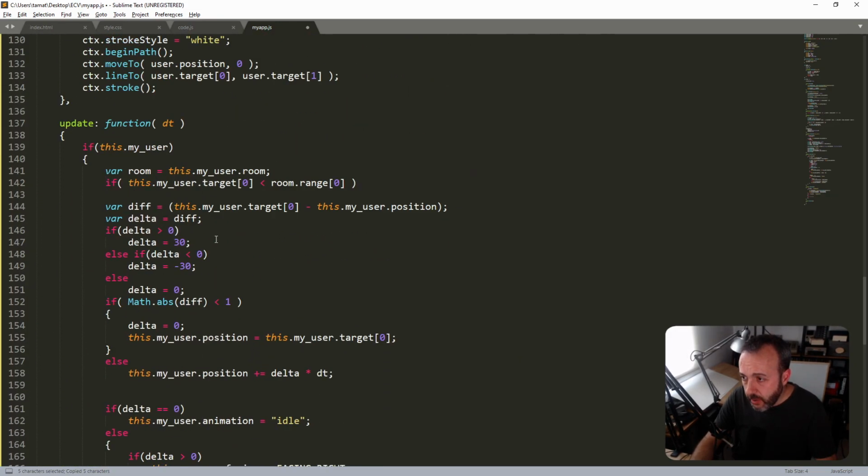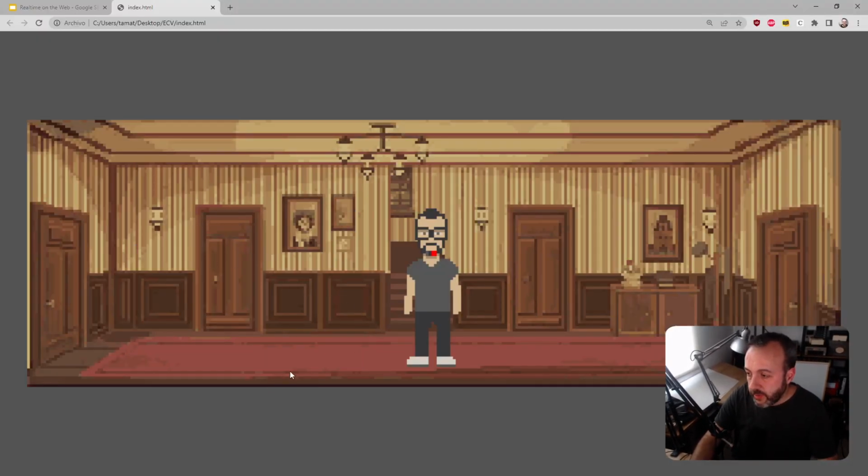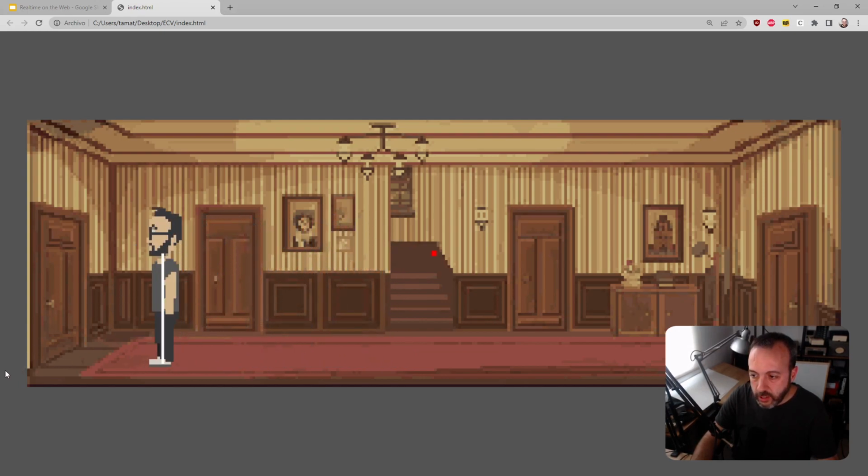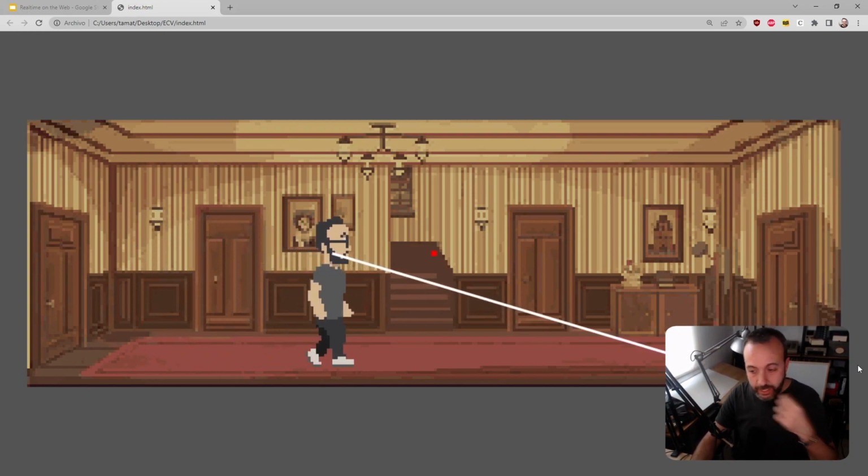Okay, so now I'm always trying to check that the target is always clamped. This value I want to clamp between room range 0 and room range 1. So now at least I'm sure that if at any moment by any reason you have clicked it and you have moved the range outside, it's not good. So if I click here, you can see it works, but if I click here, I can't. It's not allowing me to modify it beyond some point. So now I have assigned some range.